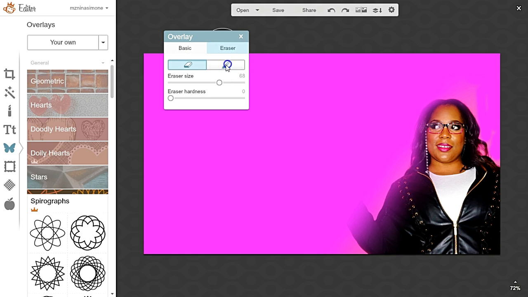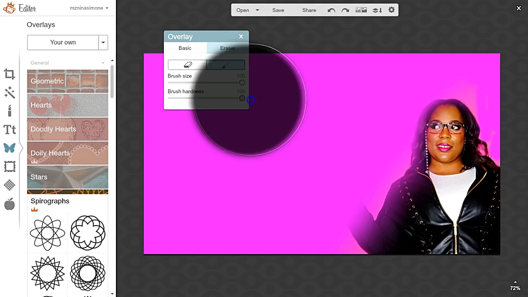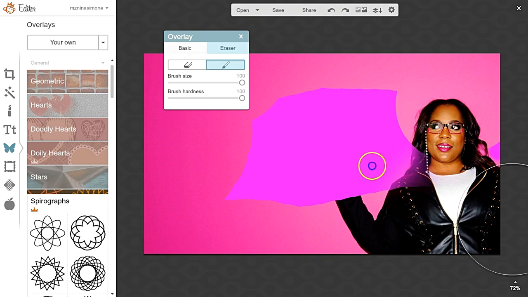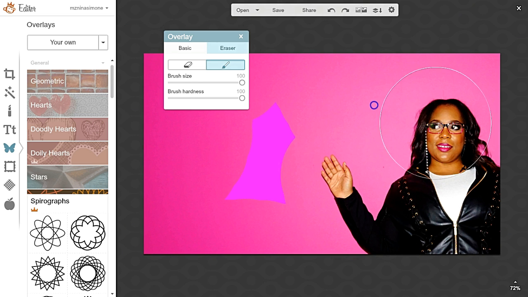So I'm actually going to take this eraser, go all the way up. So I'm going to undo everything. You can undo, you can go back and back and back. But for me, I'm just going to boop. Really, really easy. And just unerase the stuff that I erased. Okay.